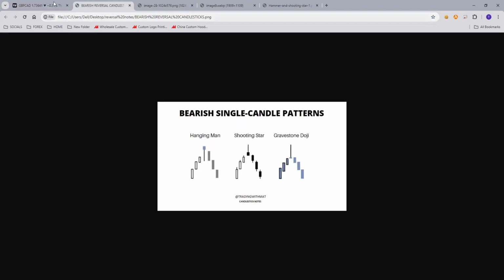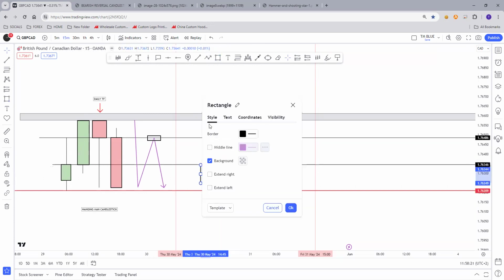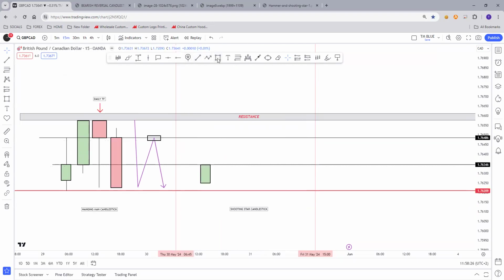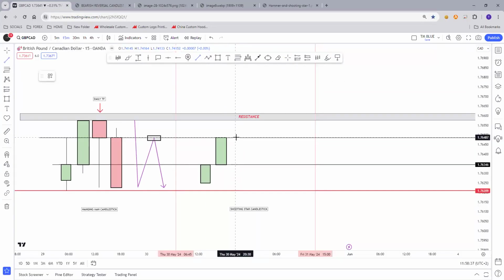Okay, so shooting star. Let's create some bullish candlesticks going to the upside. Same thing as here. So you've got a bullish candlestick over there. Got another bullish candlestick over here. All right, and then this time you can see that it creates a top wick first and then creates a shooting star candlestick. So there's your top wick there, and then you've got your shooting star candlestick over there.